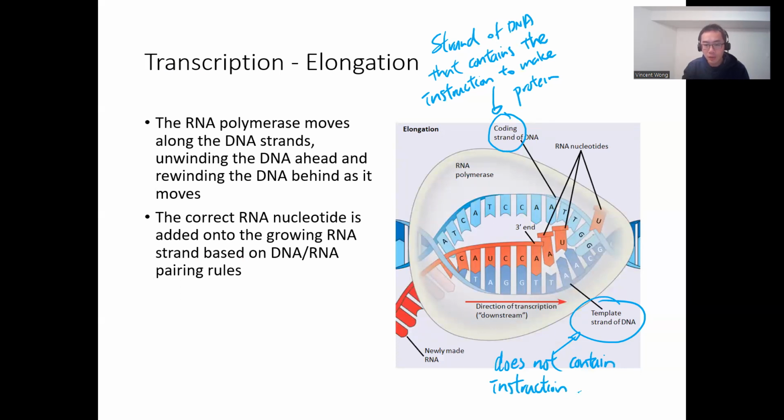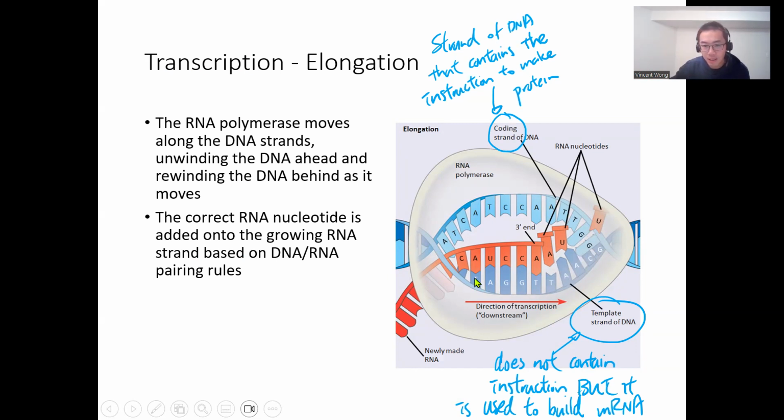So it does not contain instruction, but a template strand is used to build mRNA. I told you a couple slides ago, the enzymes can only build using base pairing rule. So if you want to create something that's same as the coding strand, you have to be using the template strand to make it. Right?